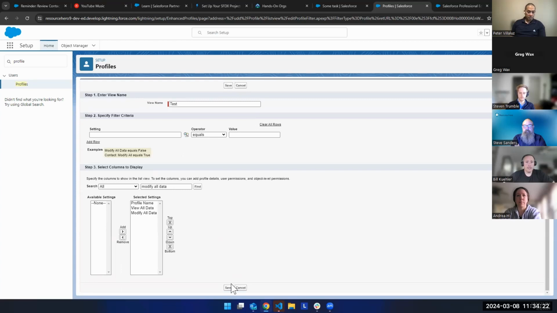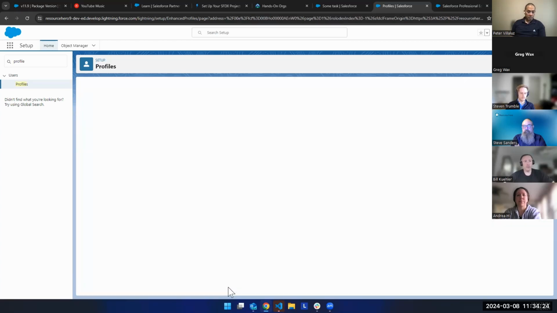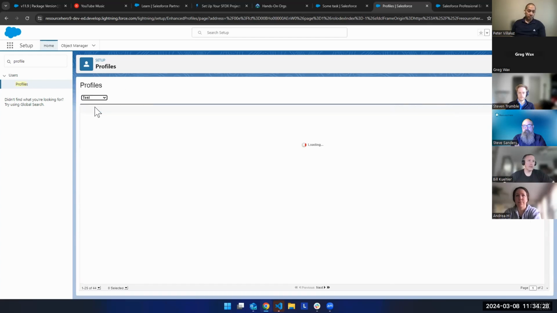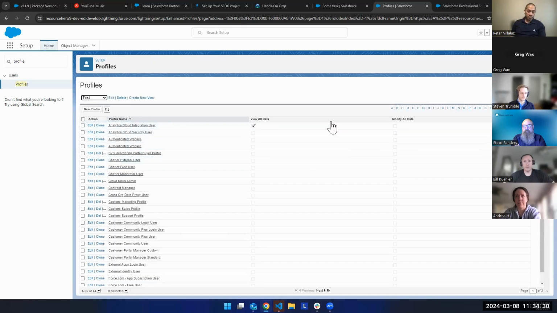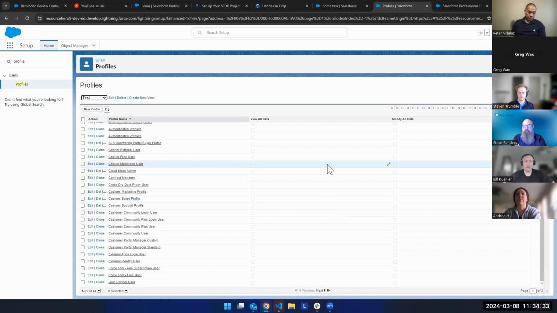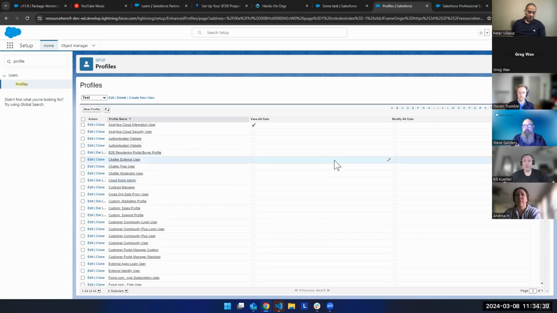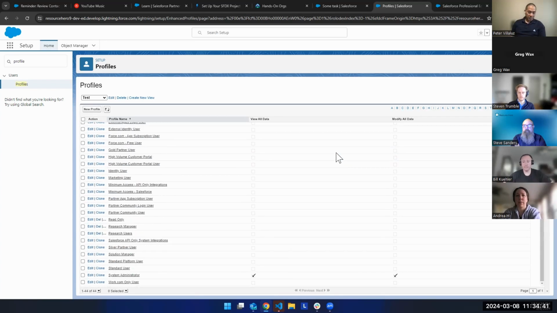And then that job of trying to figure out what profiles have that permission is just a little bit easier, because now you get the full list and you can see very clearly which ones have view all data and which ones have modify all data. All right, so a great way, and I think that works for pretty much all the admin or the general permission settings that you have within Salesforce as well.